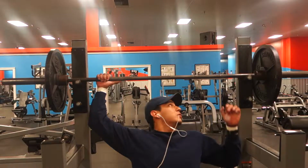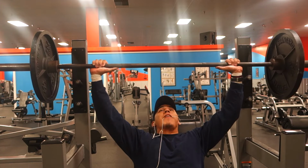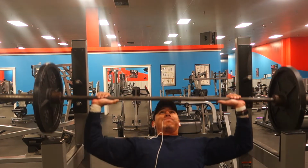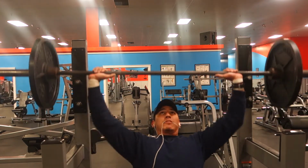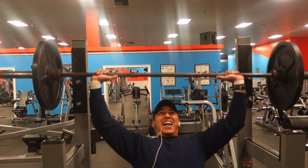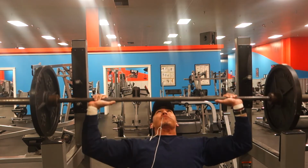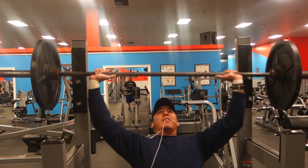I don't think I hit 25 reps every single time, because you're talking about 25 reps here, you're not going to be able to hit every single one, especially with higher volume like that. So I hit 25 reps at 95 pounds for 2 sets. Worked my way up to 135. I tried to hit this for like 15 reps, just as many as I could.